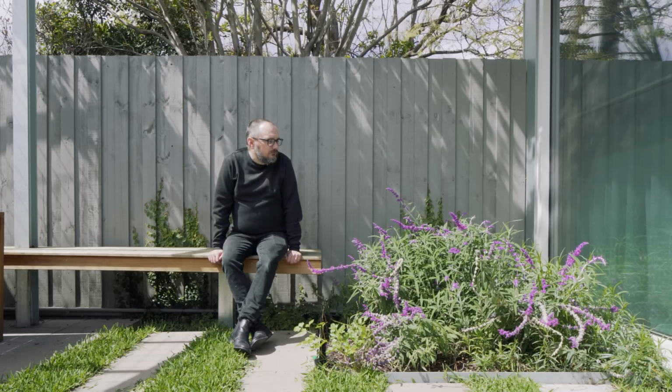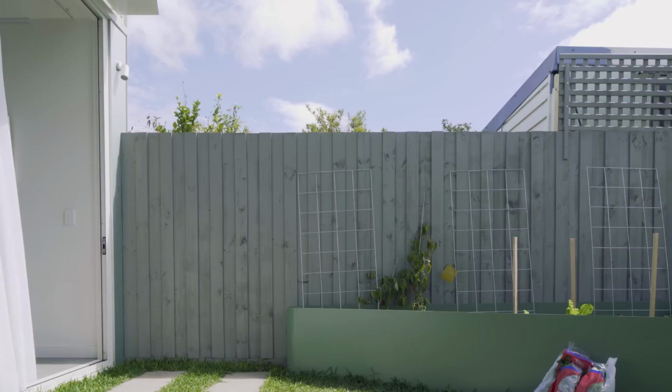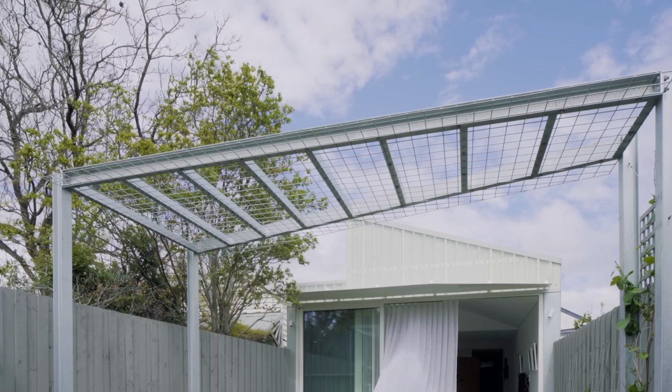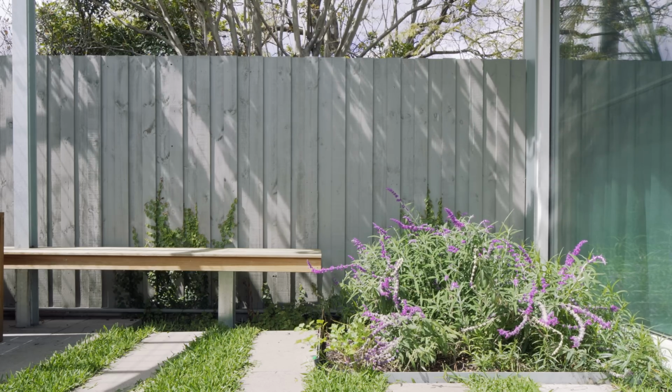We actually designed the landscaping separately after Ben and Lauren had moved in. We've incorporated garden beds, veggie beds, an arbour frame where they can grow vines, and still allowed to bring car access from the laneway, but we've done that in a fairly nondescript way. But it was important, I think, that the general design of that kind of married in with the house, and being also a small scale backyard, having things like built-in benches really make the most of it.